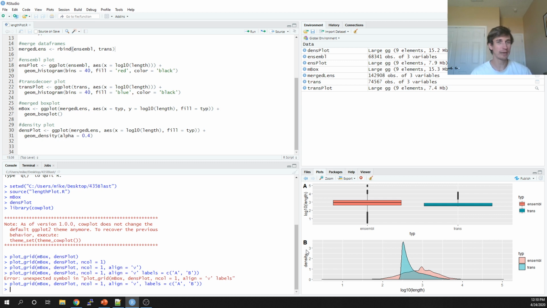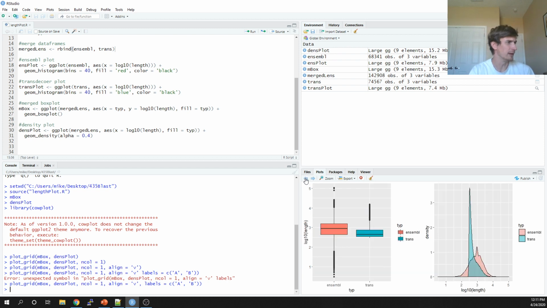So between R, ggplot, and cowplot, I can effectively make any graph that I want, and I can make it look however I want. One of the links I provided shows all the different ways that we can present the same data. So one thing I didn't mention on Wednesday, and it was something I wanted to talk about, was this overall density plot. Let's see if I can find just that by itself. Hopefully, almost. There we go.